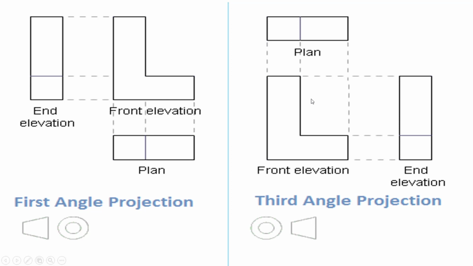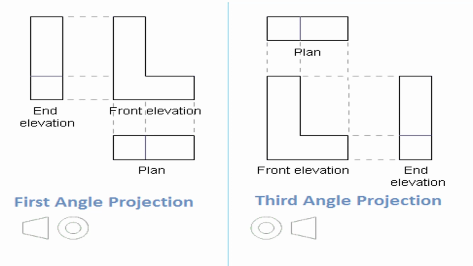We'll consider the same thing with respect to the third angle projection. You're standing here, and this is the model. If you see from this side, the front view will lie on this plane, and the top view, if you see from the bottom, will lie here. If I move the top view plane towards this and keep it normal, the top view will be first and the front view will be here. I'm getting it right.